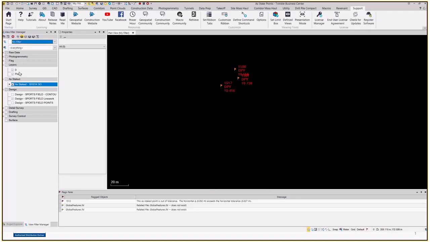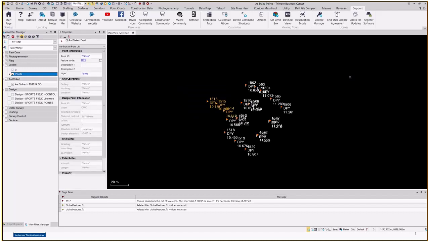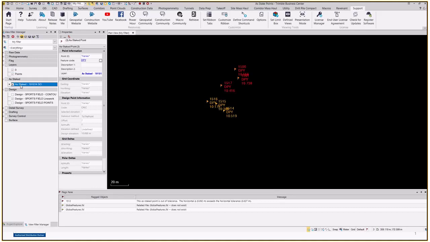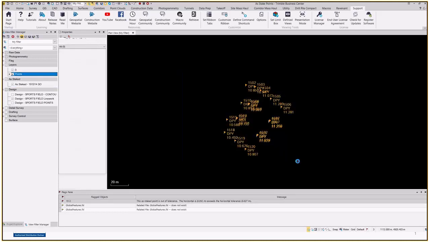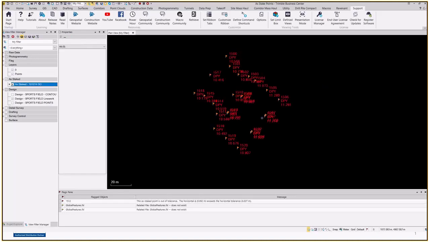So if I go back to my points, now just a quick note, if you use this command again straight after using it, it will actually hold that layer that you preset before. So if I select, again, 3 points and go Control L, it'll automatically throw those 3 points into that layer, making it nice and easy to get around. So it's something that you can use not just for this, but for other things as well. I just thought I'd throw that in there for today's little exercise. So I'll just throw all this stuff into the one layer, and there it is. Everything's now in as staked from today.